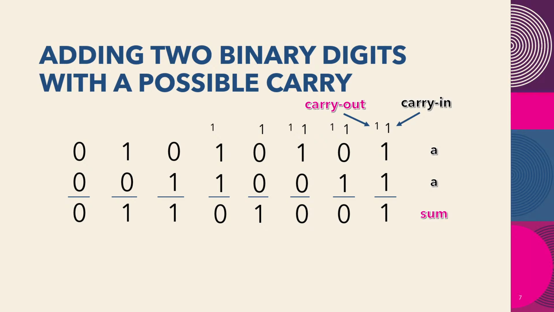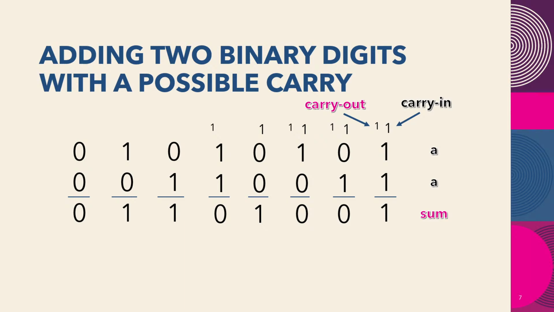And then finally, 1 plus 1 plus 1, with all of them 1s, you get, well, that's equal to 3. And 3 in binary is a 1 and a 1. That is, you have a 1 in the 2's column and a 1 in the 1's column. And in combination, those have a value equal to 3 in decimal. And so you have a 1 and a carryout operation in that case. And so we have all 8 possible combinations.